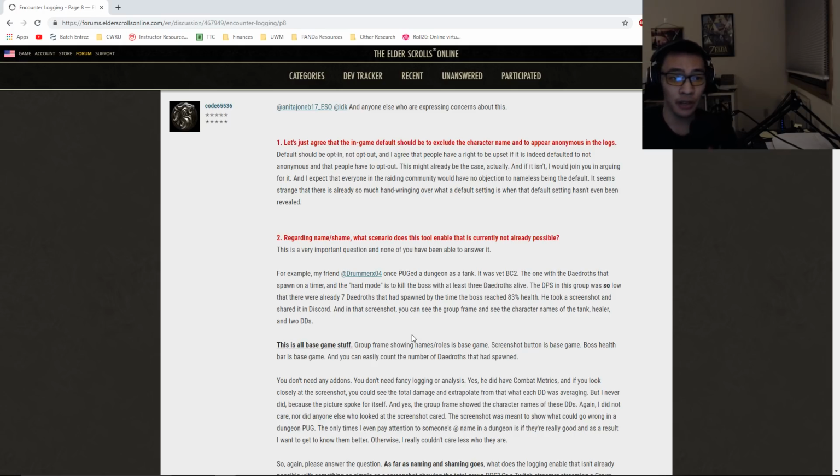So the first thing is we do not know what the default setting is going to be. We know that there's going to be an option in game to opt out of your name being connected to that logging data, so instead your name will be showing up as anonymous. However, we don't know what the default is, whether it is an opt-out or an opt-in. Most of us are going to be assuming it's going to be an opt-in, but who knows, it might be opt-out. This is on ZOS, not on the website creator, because it is a ZOS functionality that they are putting in here.